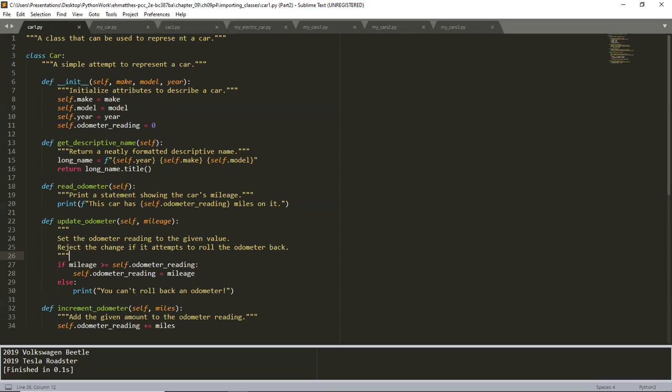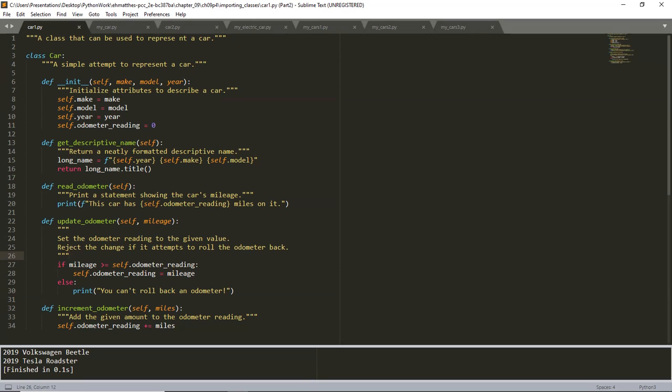So first of all, we have to have a single class. Now, before I get going on this, there's a lot of files in this chapter. I'm not showing you this, but if you want to get organized, whatever project I'm working on, I have a tendency of creating a folder and then just having the files that I need for that particular project in that folder. Otherwise, you may get a little confused with so many files. So let's talk about importing a single class.